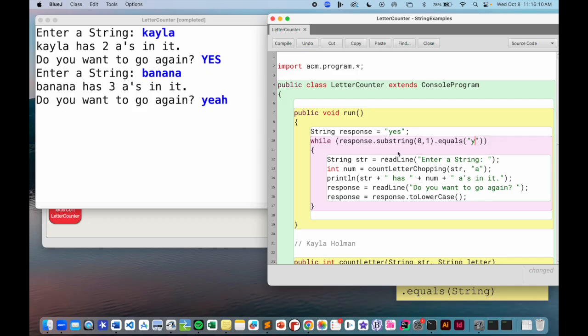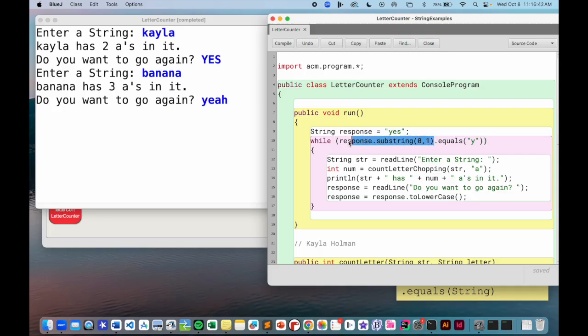What have I changed now? Well, whatever the response is, I'm grabbing the very first letter of it and then checking to see if that first letter is a Y. Am I allowed to chain these dots together like I have? Yeah, I totally am. If you think about it, what type is response? Response is a string. Can I do dot substring on a string? Yeah, I totally can. What type is response dot substring? That's also a string.